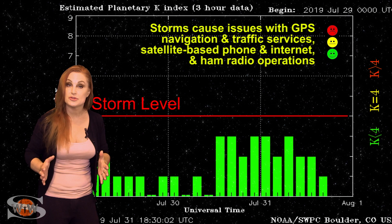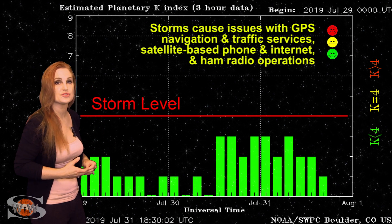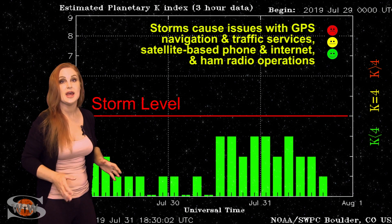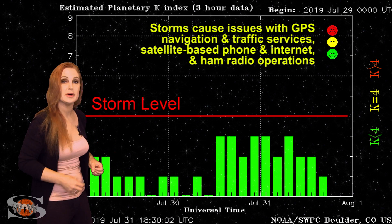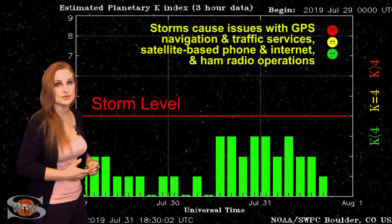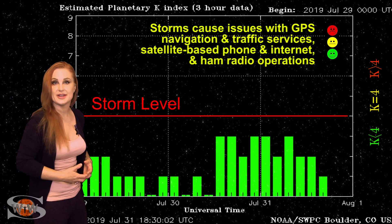That's when we're beginning to see activity ramp up again. This is due to the first of that set of coronal holes rotating in through the Earth's strike zone. As you can see, it has bumped up the activity level just a little bit, and this should continue. We might even bump up to active conditions, maybe even a chance for some solar storm conditions here over the next few days.